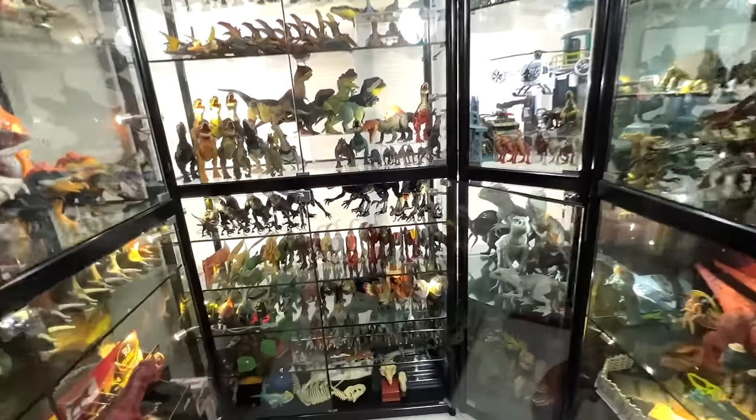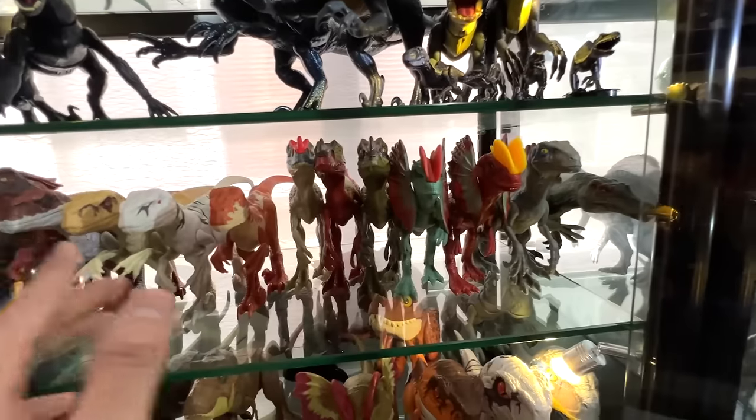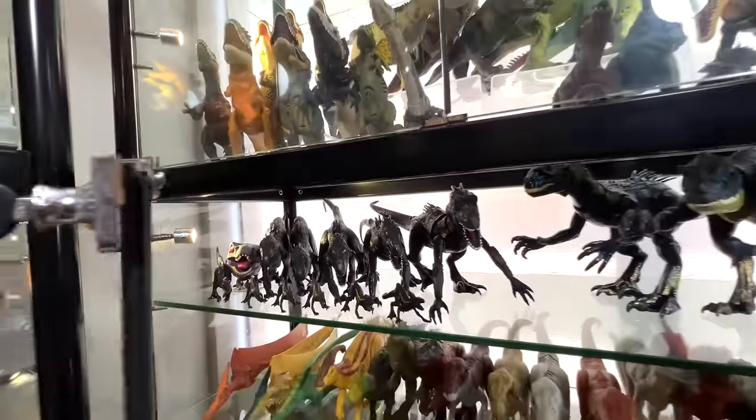Alright, we will also be comparing the 12-inch Concavenator with all the different 12-inch basic figures. I will also show you guys our entire collection of all the different Indoraptors, okay? Alright, so now let me pick up all the 12-inch figures as well as the Indoraptor and head back to the Basement Dino Dungeon, okay? So let's go.